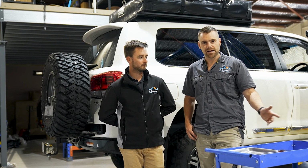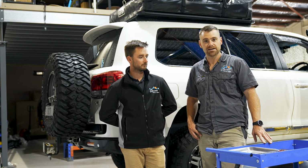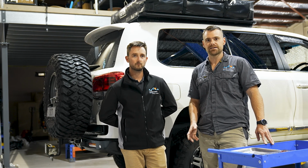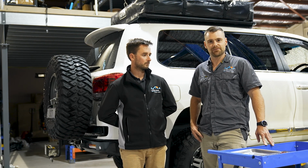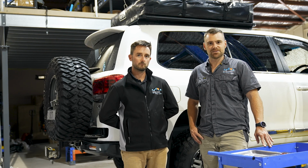Bit of a rush to get it in. The car's off on a couple of adventures over the next few weeks, so it's pretty much straight down to Dargo in the Victorian High Country from Sydney. From there, it'll be up to Newcastle for a few days, then it'll scoot up to Queensland, then it'll be back down and head out to the central west of New South Wales for a week. So it's got a few kilometres to cover under its belt, and we'd rather not have to stop and fuel up a couple of times a day.